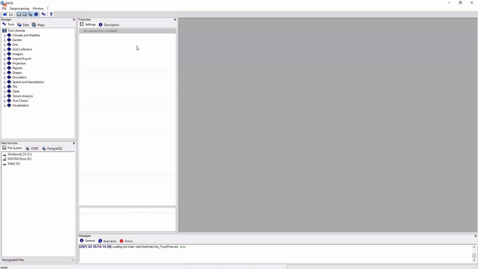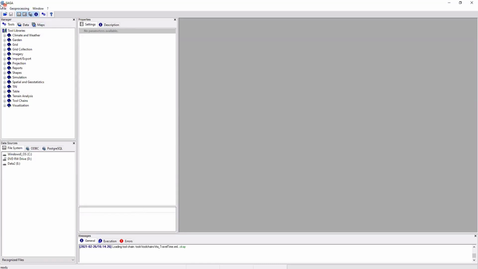Okay, so when you have SAGA open, like many open software tools, the use of SAGA can be a little confusing at first. It has a decently high learning curve to it, because it doesn't do things, at least for me, the way that I'm used to having dealt with Esri and things like that.